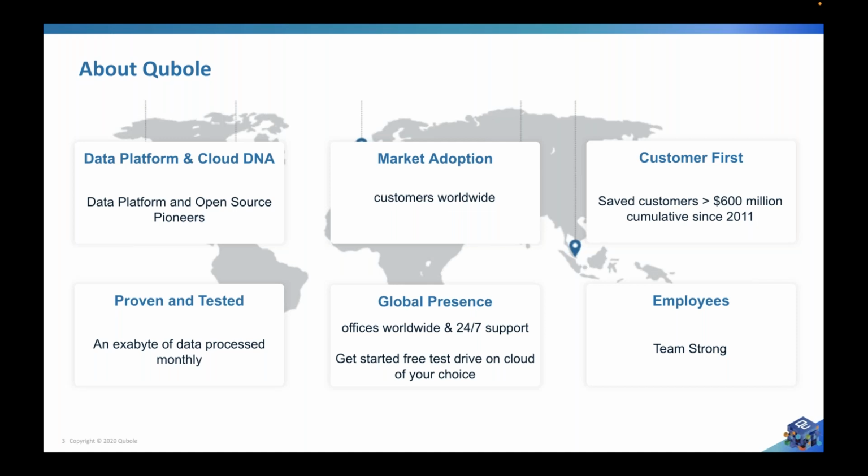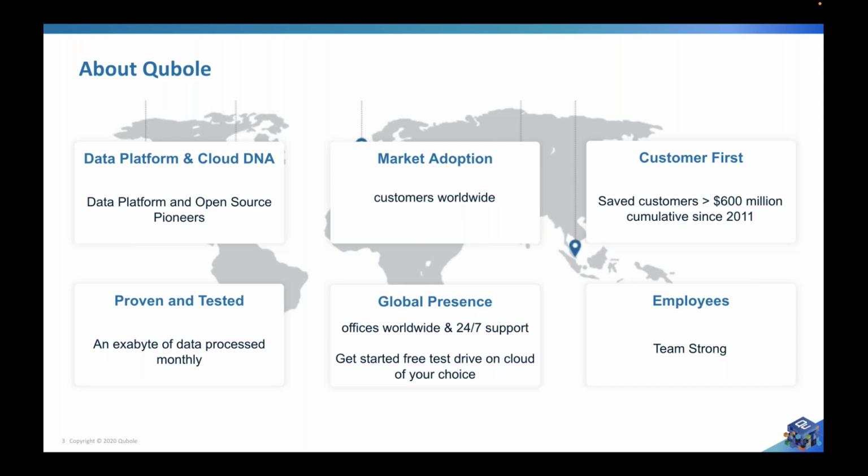Customer first, and this is what we would be talking about: we have helped customers save more than 600 million cumulatively since 2011. So that's a large amount of dollars that have been saved over the last 10 odd years. Proven in testing, we process exabytes of data every month, and we continuously improve our platform to make sure it is processing more and more data, as well as saving more dollars for the customers.